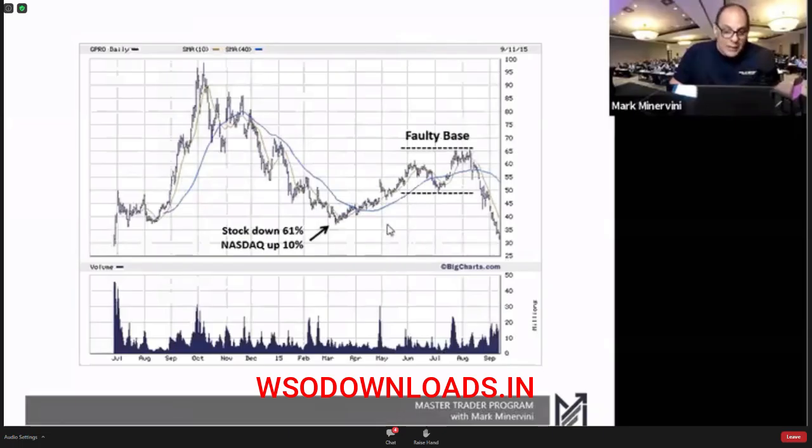So anyway, this is one that a lot of people were talking about all the way down. Should I be buying it, bottom fishing it? I don't know why everybody loved this GoPro so much. And then when it rallied back, finally it set up here and had a lot of questions about this. And I poo-pooed it and said I wouldn't trade it. And then it collapsed. And a lot of people are like, well, how'd you know? I didn't know. It could have gone up, but again, the odds are really stacking against it.